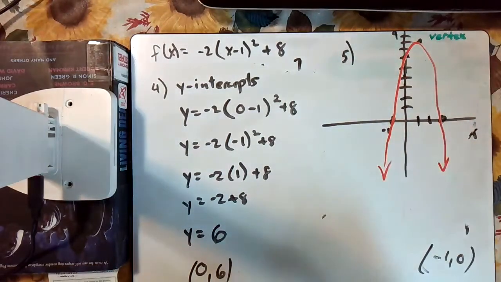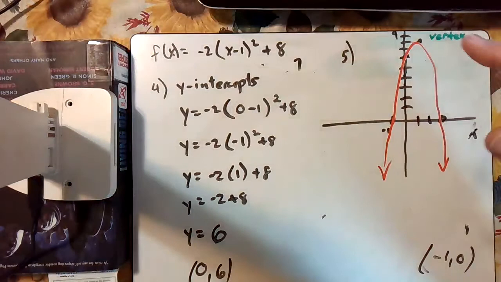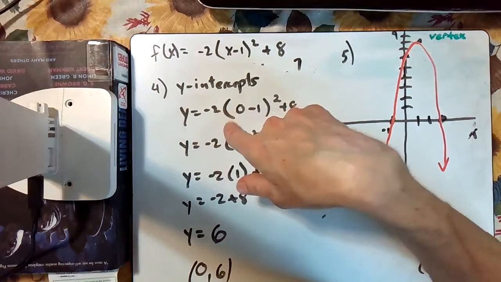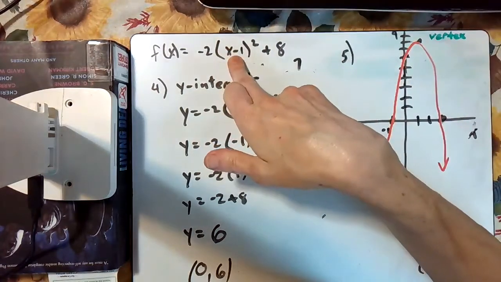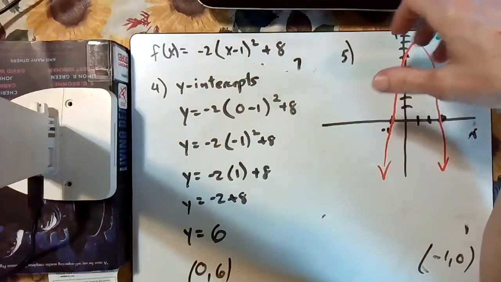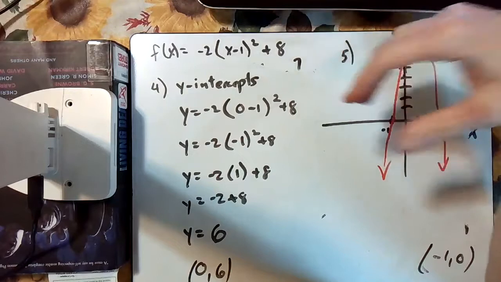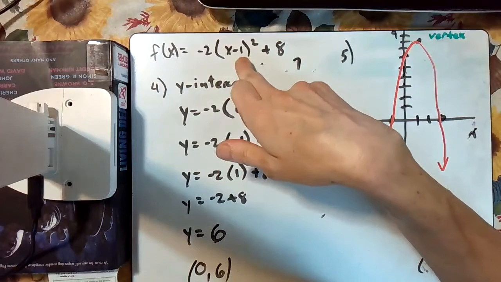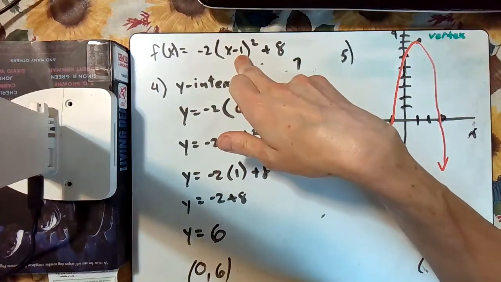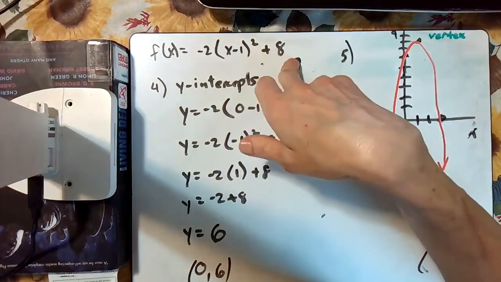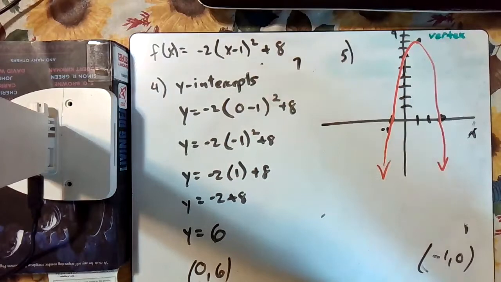If you're plotting your points and you can't make a nice U out of it, then you did something wrong, right? You need to go back and check the signs of your arithmetic right here. Or did you set the right pieces to 0 for the intercepts? Did you remember to flip the sign for the x value right there? If you don't, it's going to look all wonky. Okay, so again, if it's not a nice U that opens down or up, you need to go back and check your work. Most likely you forgot to flip the sign inside of here. If this was x plus 1, the vertex would have been -1 comma whatever this number is right here on the outside.